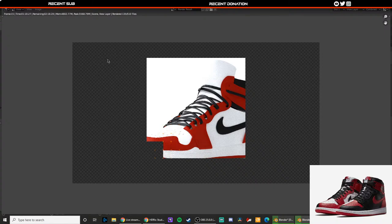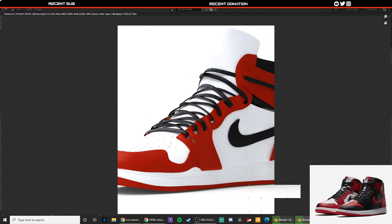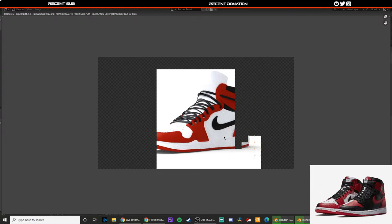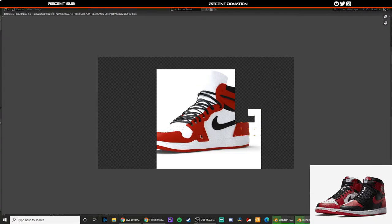Obviously we've got a little bit of overexposure here, just where the white's connecting to the white. That's just a case of we need to move our lighting around a little bit. That is not really too much of a problem. And obviously, like I said, our materials here are just not correct. I want to add more shine to this material. I'd probably make it a little bit more red, as well as add a texture to the lace so it looks more like fabric. Plenty of things to work on, I need to add the logos as well. But just seeing basically what the lighting looks like at the moment and the dimensions of the shoe.